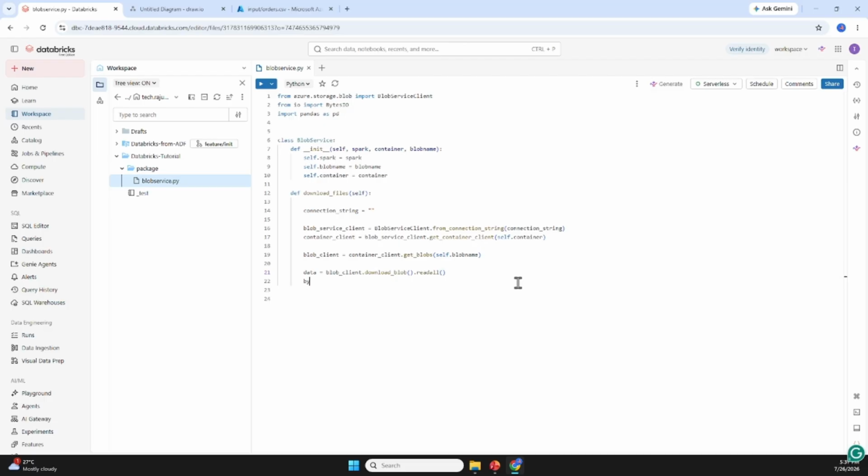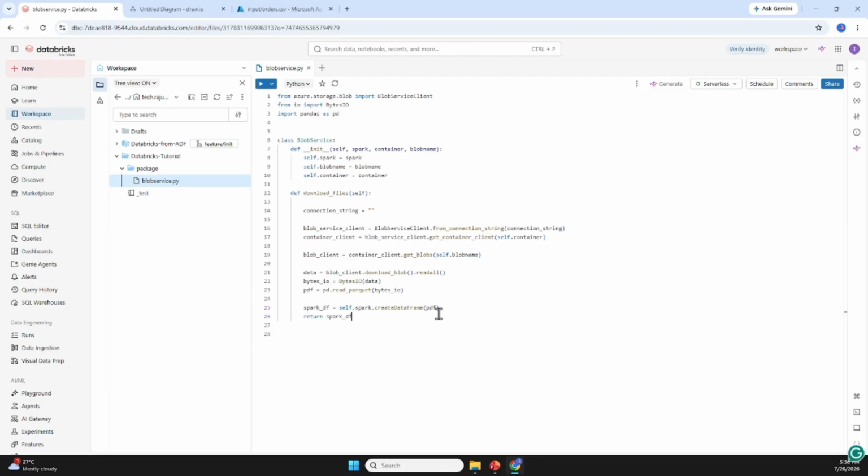Okay, now we will convert this data to a byte array, and then from pd read the Parquet, read into the Parquet format. Okay, and then here we will create the Spark DF.